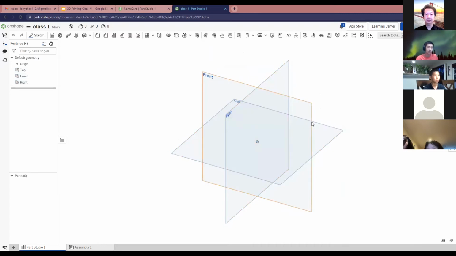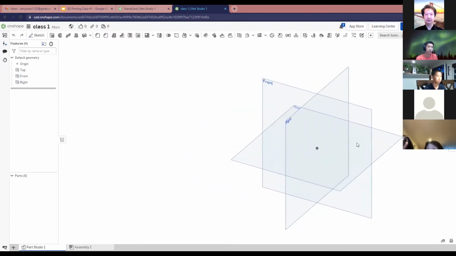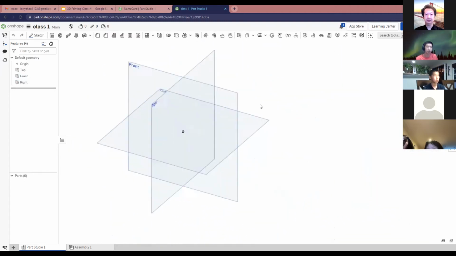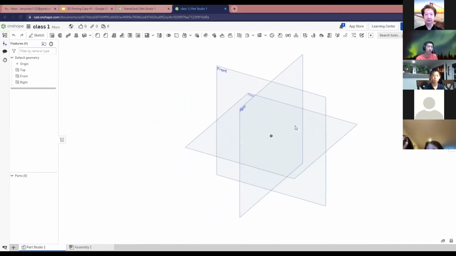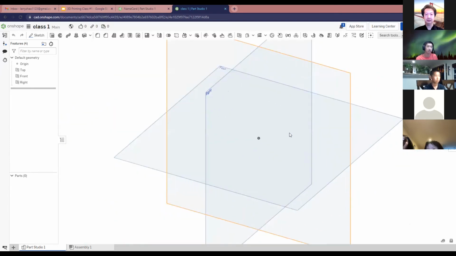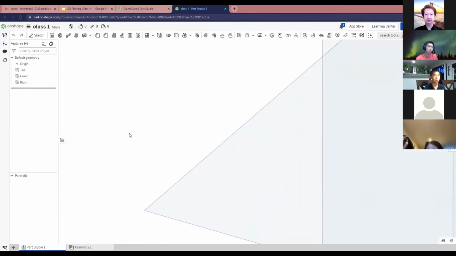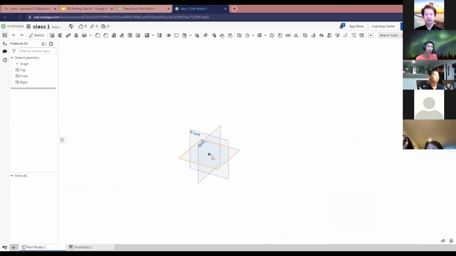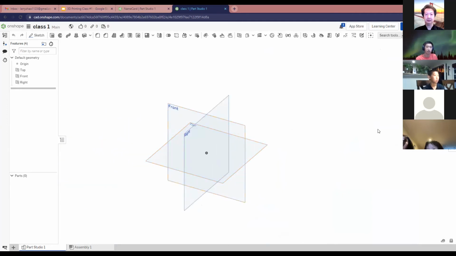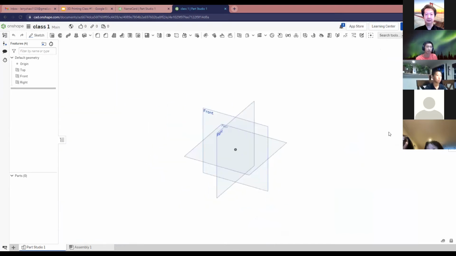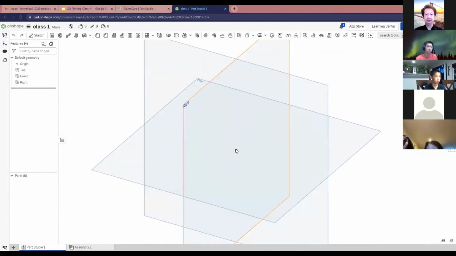You can also press your mouse wheel down to move where you're seeing, and zoom in by using the mouse wheel. It'll zoom in where your mouse is located. If I have it on this point right here, it's going to zoom towards it.